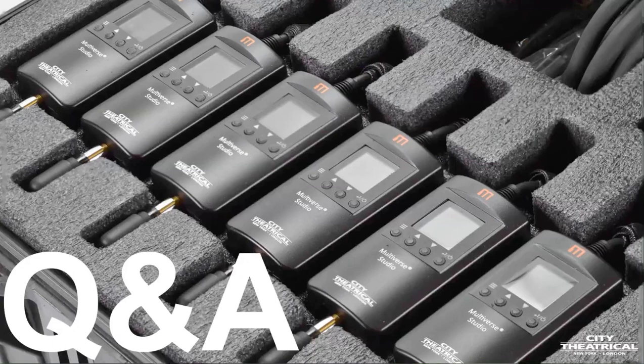Any IP interface with the transmitter for remote offsite control? That would be done via others. So technically, it's going to be connected to a lighting network since you're feeding it streaming ACN or ArtNet. So whether you can control it over IP will depend on how your network is set up.